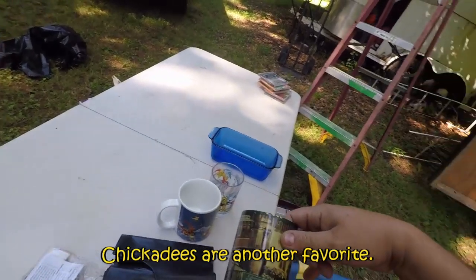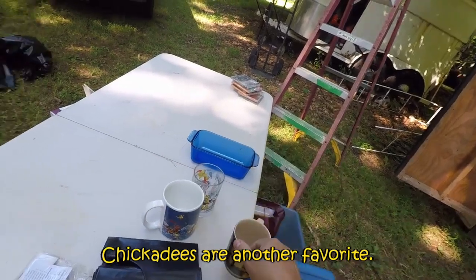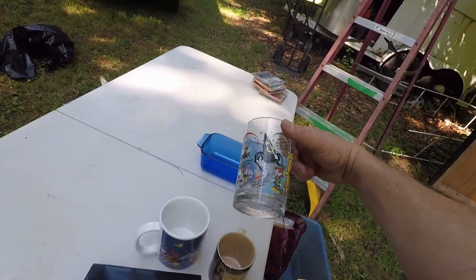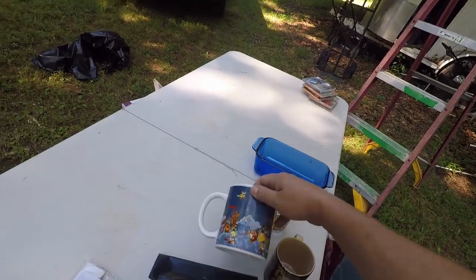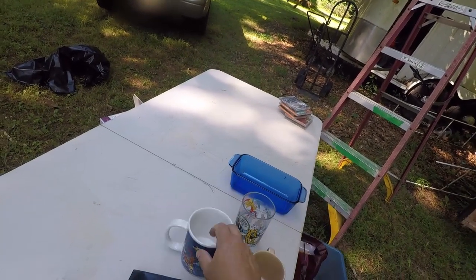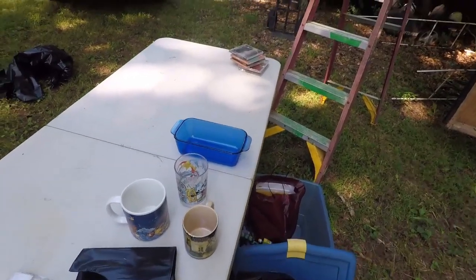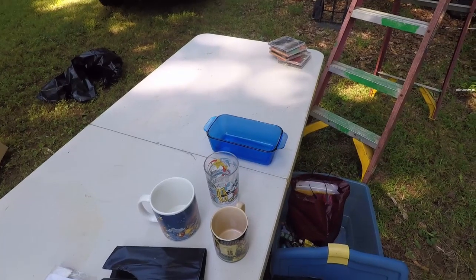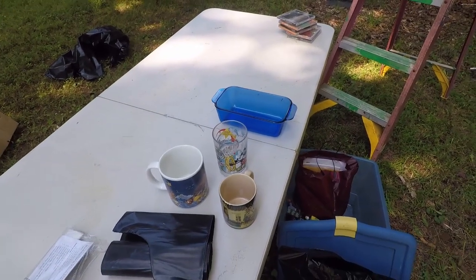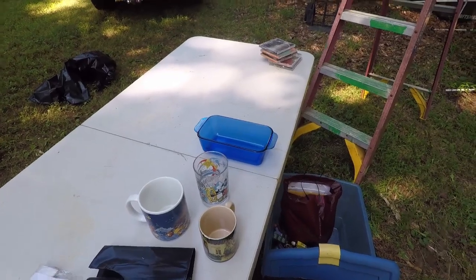This one is a Boyd's Bears mug. It's chipped, but this shows that they were collectors. We actually have these in the house. There's a pretty good sized Disney mug. I have a feeling she's going to keep that. And a blue Pyrex bowl. I'm hoping I can find the lid for it, if it comes with a lid. If not, I'm going to talk to my buddy Mr. Stacks and see if that's actually worth anything.